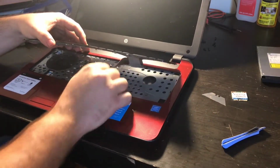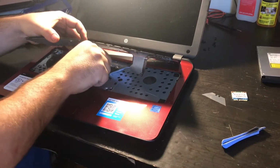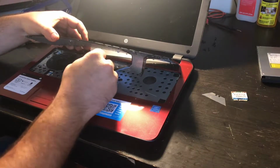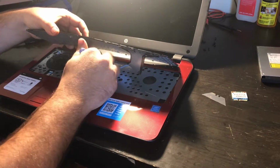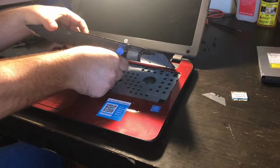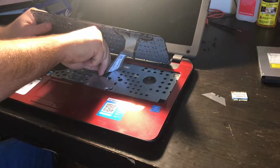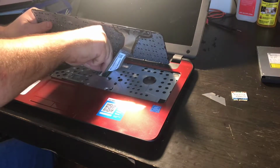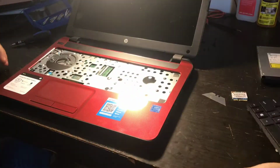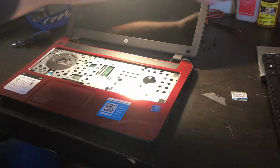And underneath here, there is a connector. There, you kind of raise this lever in here, just ever so slightly. And then that comes out. Keyboard is out, yay! Let me set that over to the side.